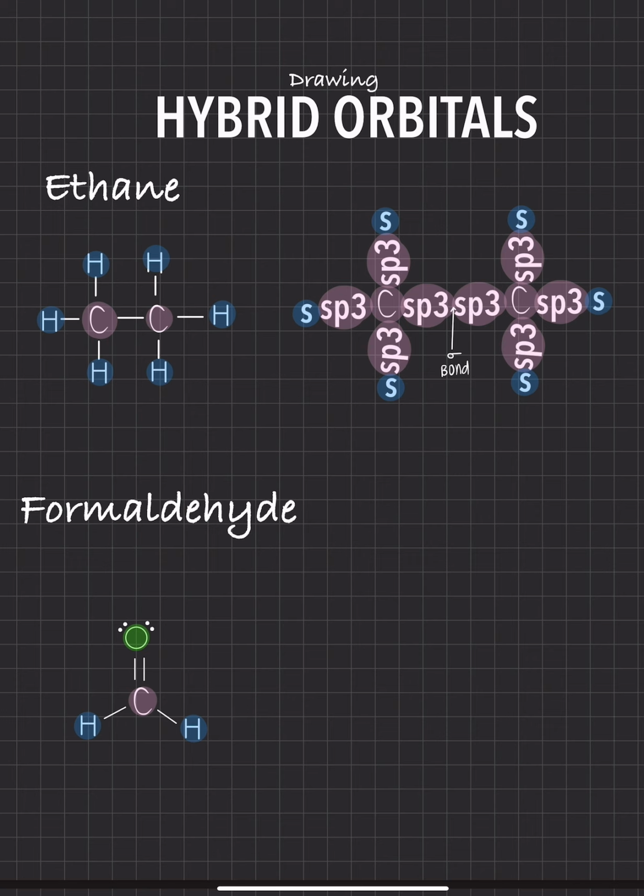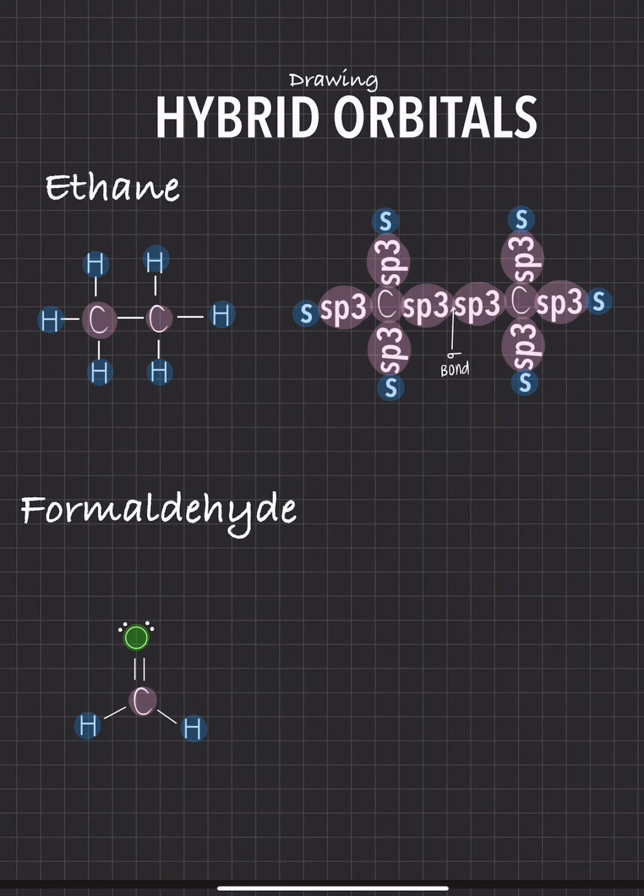Now, let's move to formaldehyde. As you can see from formaldehyde, again, I would draw 1 oxygen and 1 carbon. I would also see that in carbon, I have 3 sp2s, because I only have 3 groups. I would draw my 3 sp2s surrounding the carbon. For oxygen, I also have 3 sp2s, but I would also draw the pair of electrons. You need to draw the pair of electrons. You can't just say sp2 and ignore them. My professor specifically wanted us to draw the sp2 and have the pair of electrons inside of each sp2.